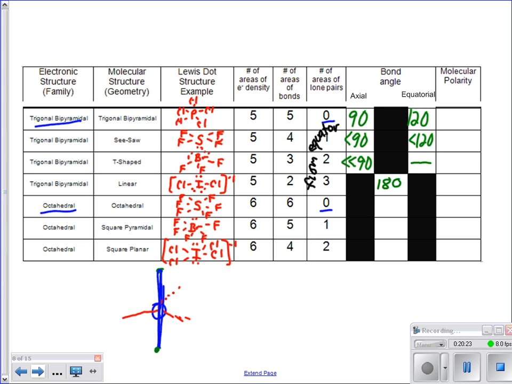So when I look at, let's go about naming this. First of all, I've got 6 areas of electron density, but we're calling it an octahedron. Why would we do that? 8 faces. If you think about the faces that are created here, there are 4 on this side, then 4 on this side. So that's the octahedral shape that you have. So bond angles, every single bond angle is identical. What do you want to call that bond angle? 90 degrees. There is no difference between axial and equatorial. So when one of these gets pulled off, it just doesn't matter.